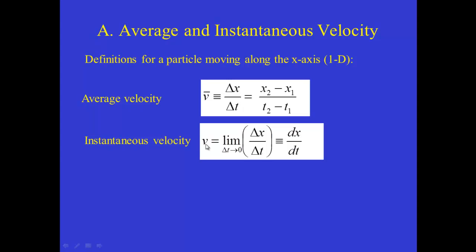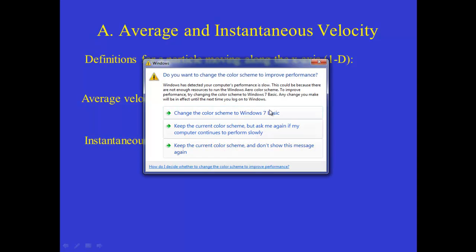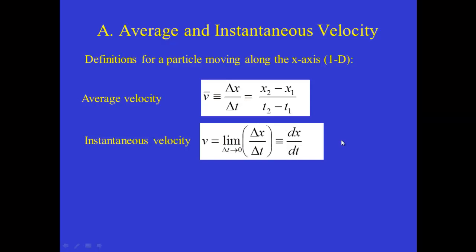the instantaneous velocity. And we write it down mathematically in this limiting form, and when you study this in calculus, you will find out that we write this symbolically in the form dx over dt. The d in the numerator and denominator denotes a sort of delta, but it's actually a symbol that tells us that we're looking at a tiny change. It's a very tiny change in x with respect to a tiny change in t. And we call this the derivative of x with respect to time.